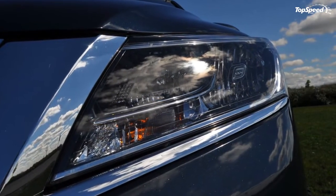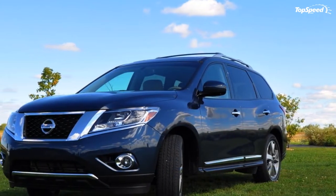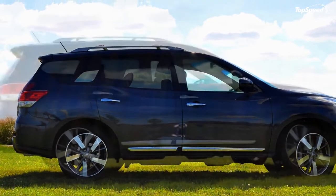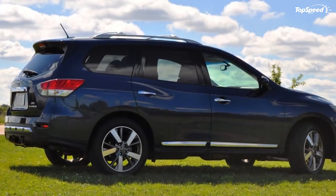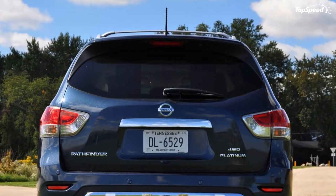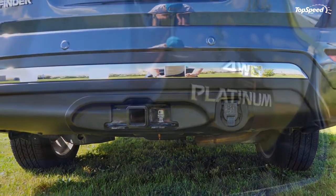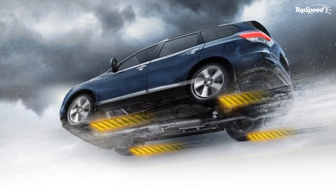The tall window glass, tall roof, and dual moonroof setup of the loaded Platinum tester are quite impressive. Material quality is not even comparable versus the previous gen's shiny 1990s gray plastics — everything feels modern, robust, and of excellent quality. Charcoal or almond leathers offer tasteful personalization. The around-view monitor is present and helpful, though the latest radar and laser cruise and city braking is absent — not a problem for many drivers, as the rear sonar is good enough.